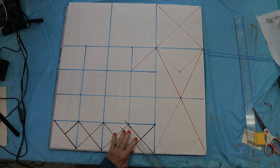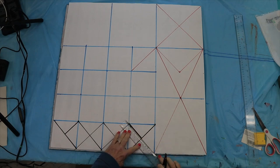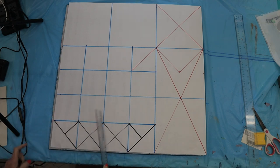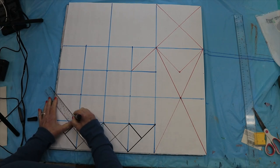Just like if you were going to corner the corner, it's going to do it over here too. Just put your ruler corner to corner and go halfway down. Alright, so for this line, this is the middle of our pumpkin, and we just need X marks all the way across on these blocks.